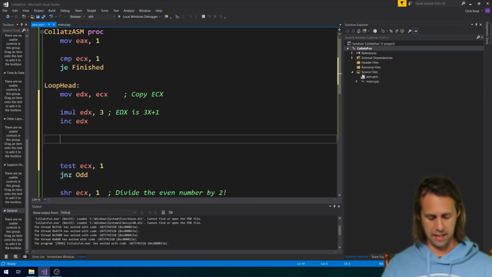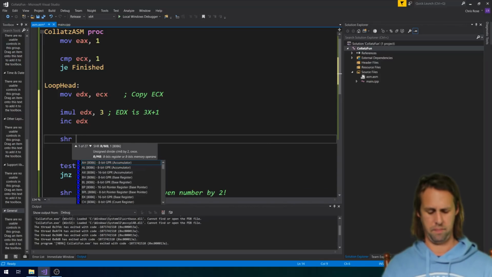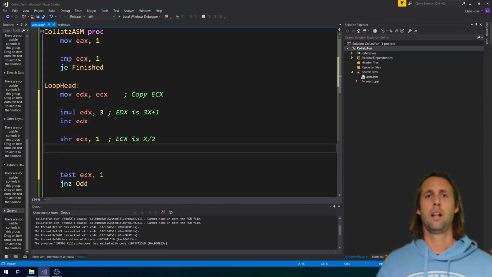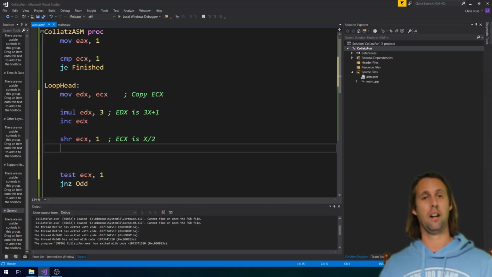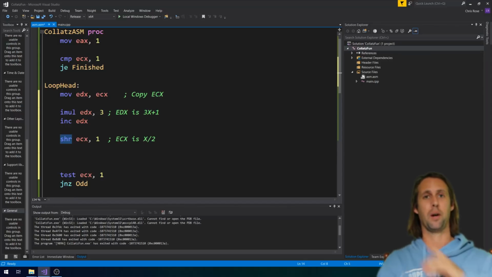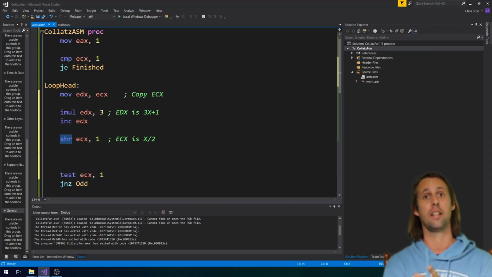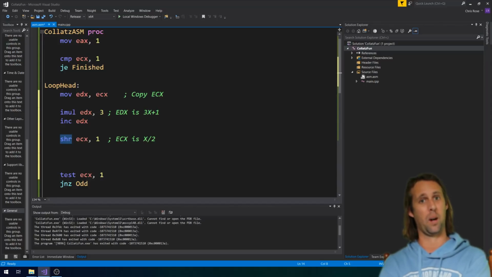And what we might do down here is shift right ECX, 1. I'll say down here ECX is x over 2. Okay, so if shifting ECX right 1 space ended up with a 1 in the carry flag, then, just because of the way that the shift instruction works, we know that ECX must have had an odd number in it, since we just shifted the 1 out.